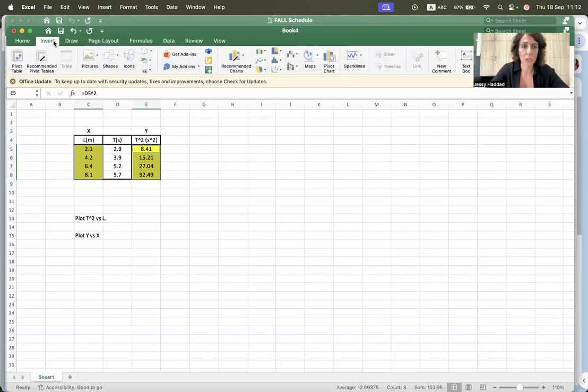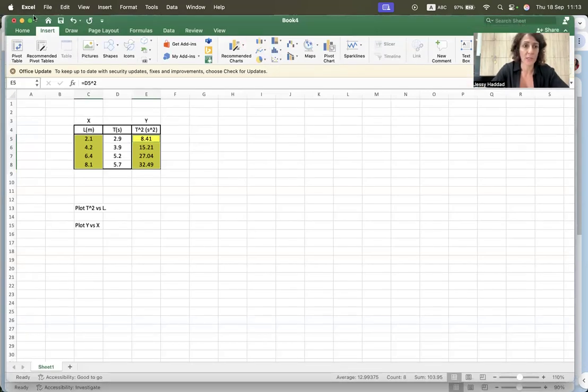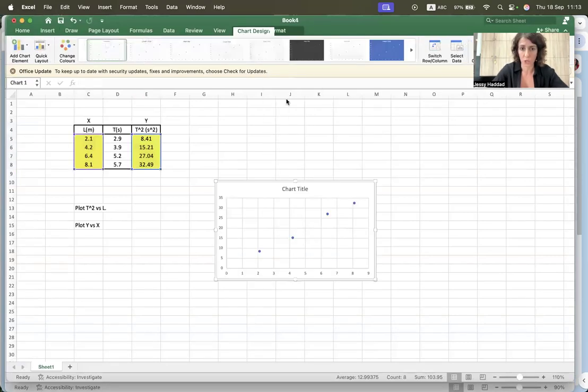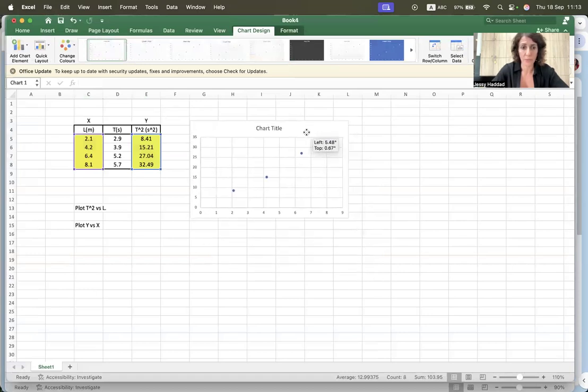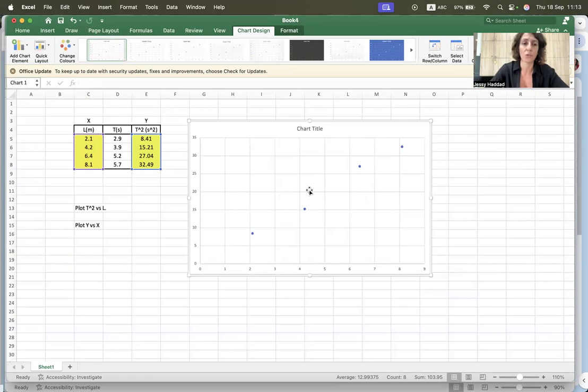You click on insert. You go for the scatter. Please do not go for this line or a column, the scatter, just the XY scatter, because you want to do the linear fit, the best fit in a manual way. So I'm going to click on the scatter. I'm going to pick this option and look at my graph, pretty and nice. And obviously this shows a linear relationship because we already know that t squared and L are directly proportional.